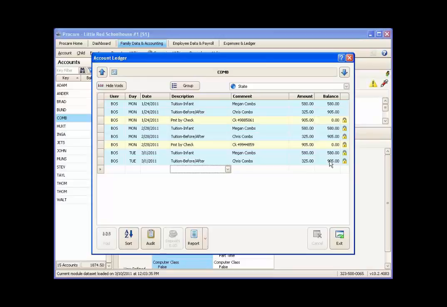And then I'll know the things they still haven't paid me for yet. There was no way to do that in version 9. So you'll notice here that on this screen I have two items that don't yet have a lock on them. They have not had any payments or credits applied to them, and they're back from January.